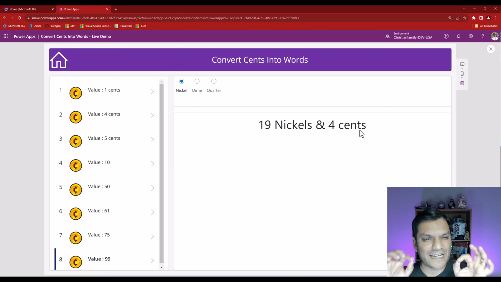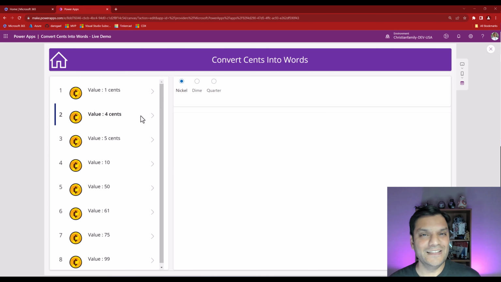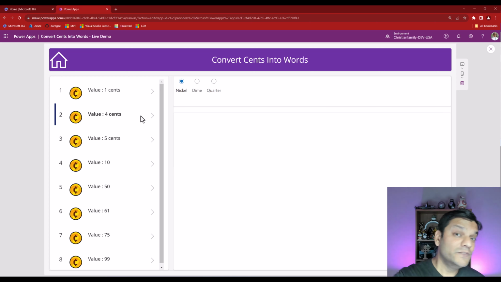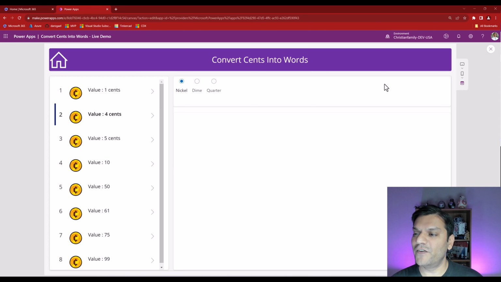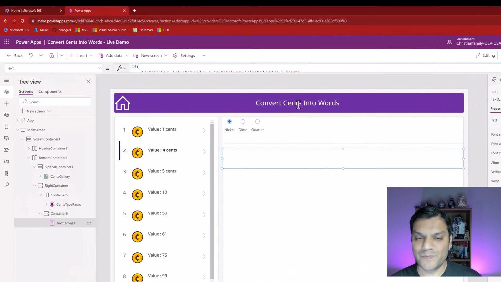So do you understand how complicated we are making this now? It's really working so powerfully. But there's one other piece that is remaining. Check this out. This 4 cents over here, well, 4 doesn't fall under the nickels, and it's not going to fall under the dime or the quarter. So we've got to take care of that 4 as well. And for that, we add a very simple PowerFX function. Go ahead and click on the X. I'm going to click on the text again and expand it.